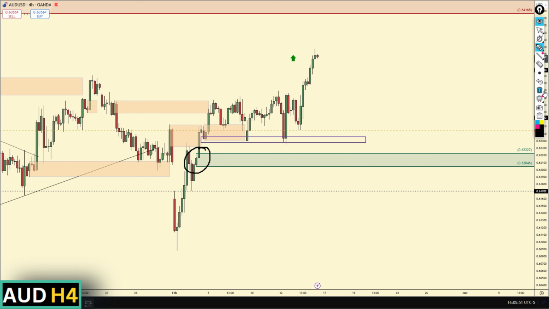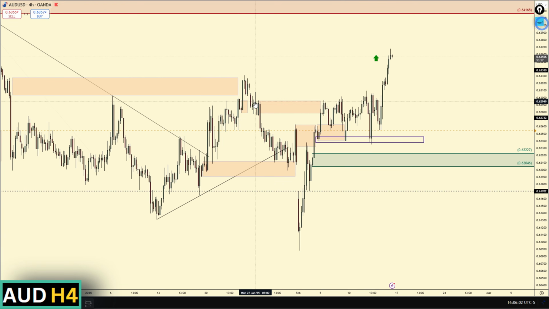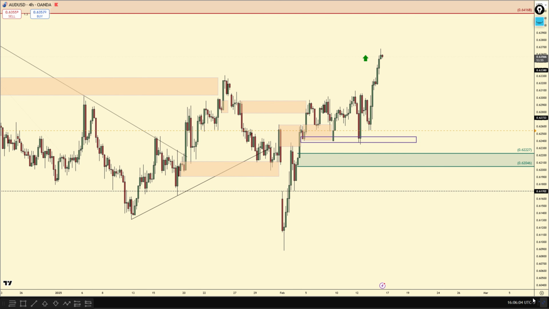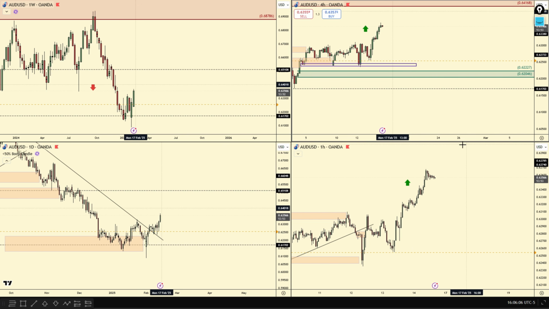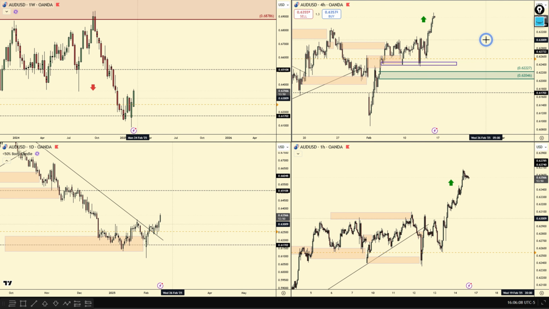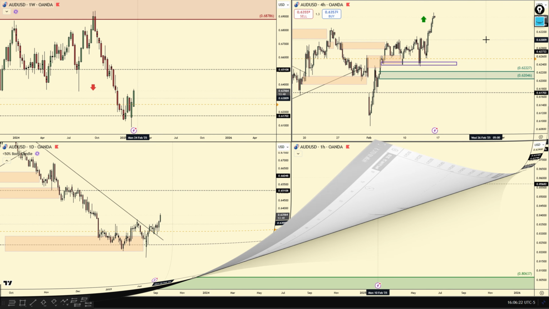I'm not saying we're going to get a pullback down to there. Might be best, since this is kind of choppy price action and it's kind of a small zone, maybe have a wider stop on this one, but it could be very rewarding. That's the zone I'm looking for. But in the meantime, guys, it's really day trading longs all the way on the Aussie until we can get a pullback down to that 4-hour demand zone on the AUDUSD.